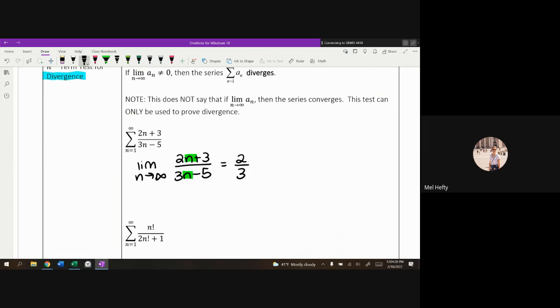The next thing I ask myself once I get the number is, why do I care? Why do I care about this number? It's not 0. So that means eventually, if I reach out to infinity, I'm going to be adding 2/3 every time. That's making my sum too big. So this diverges by nth term. That is like the least amount of work that you're going to have for any test that we do this year, minus maybe geometric. So if you can do this, you're going to want to do this. All right, let's look at the next one.